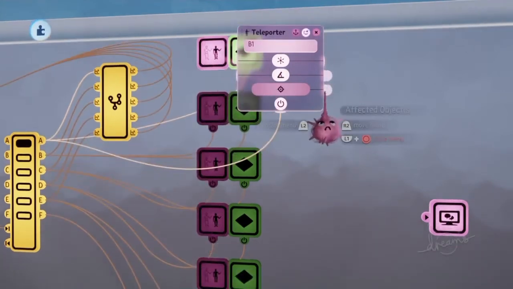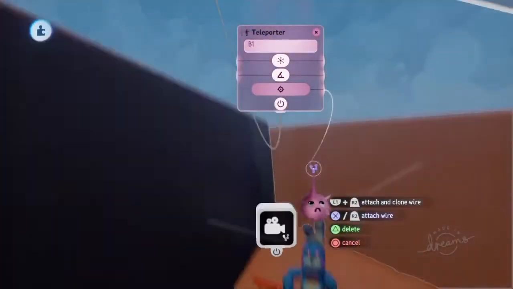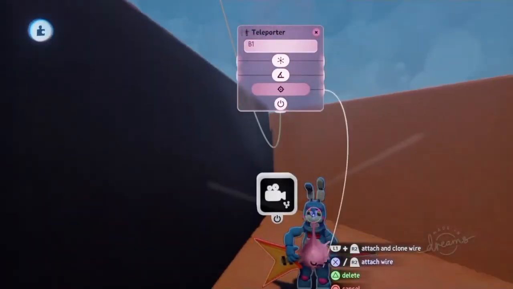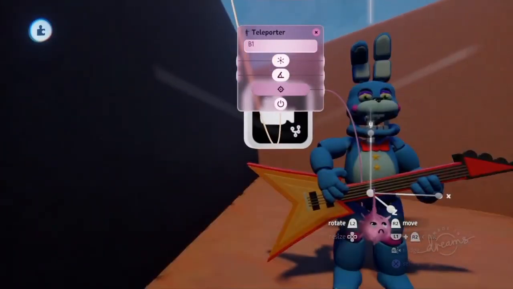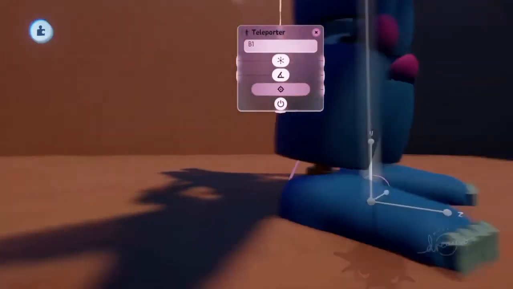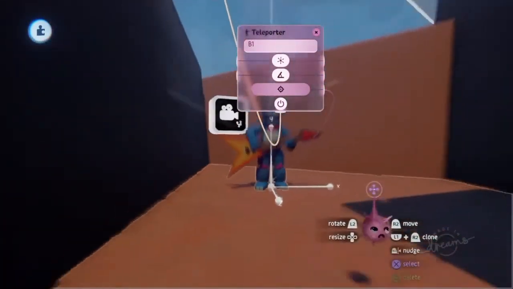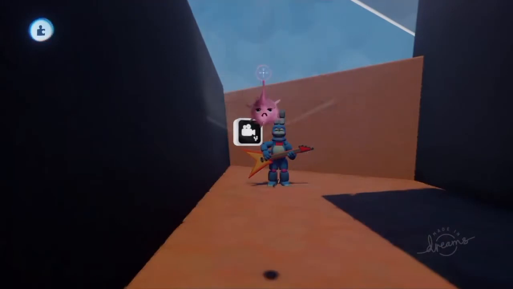Now we're going to go through this fairly easily. We're going to take each one of the teleporters and connect it to your character. Of course, you're going to want to copy this logic to every one of your characters. I typically move the XYZ value for the teleporter to the bottom of their feet.